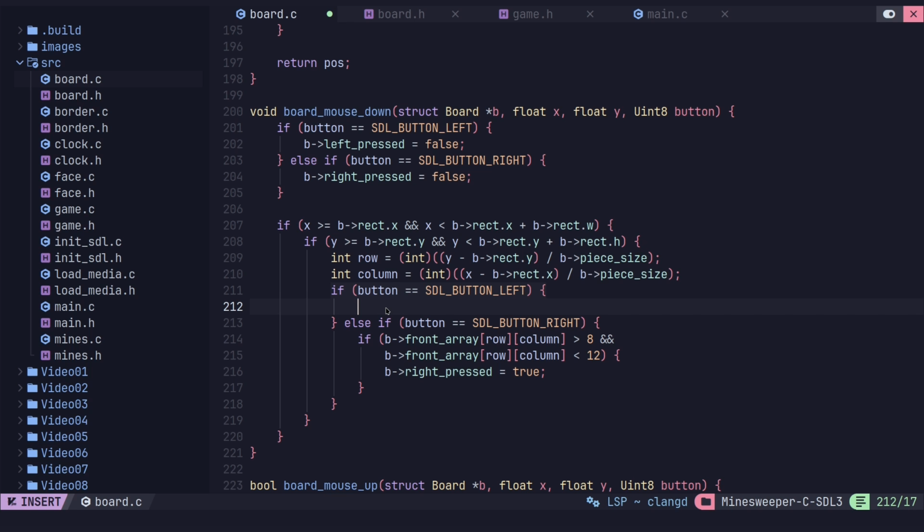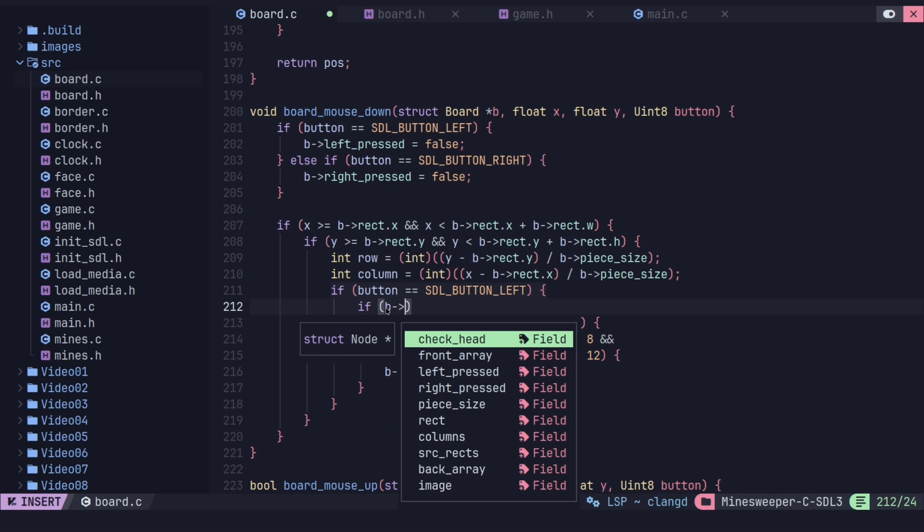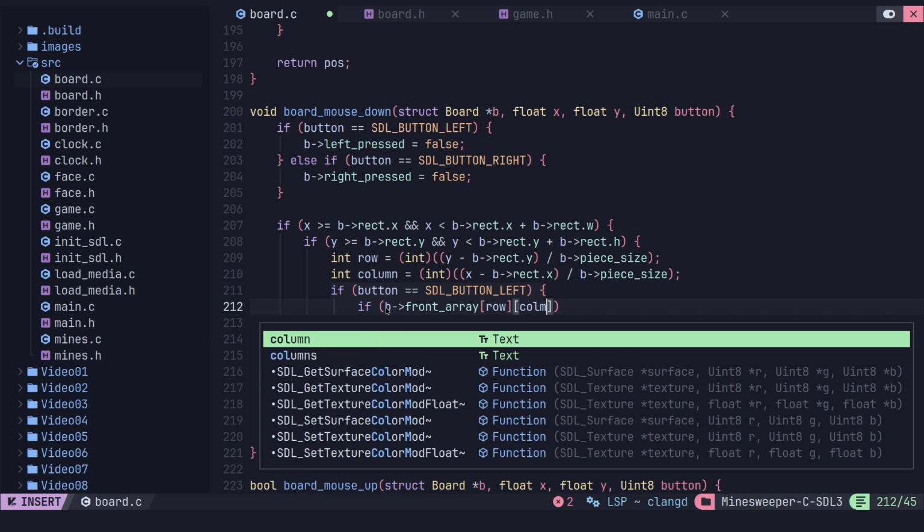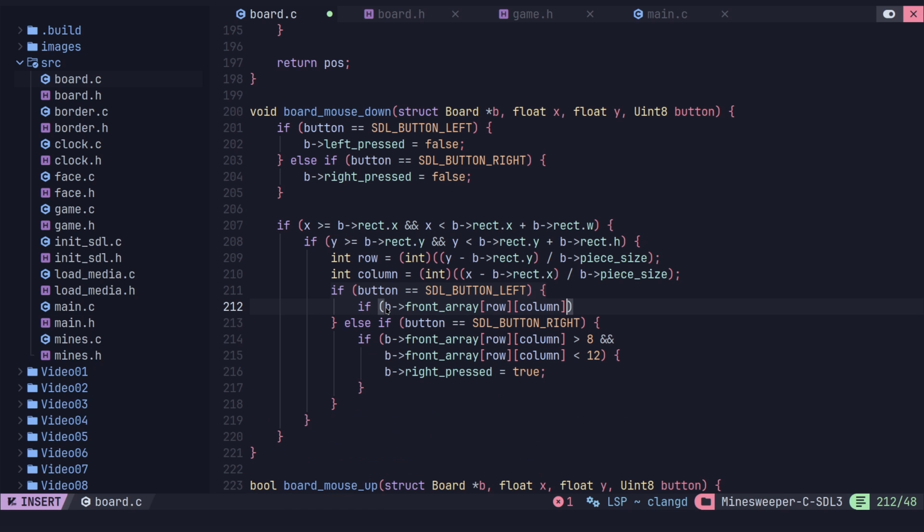So I can say if, and I'm looking at the frontal array, row column, and we're checking to see if it's 9. Because that's the image number 9, and we're using it as data too, not just the image.